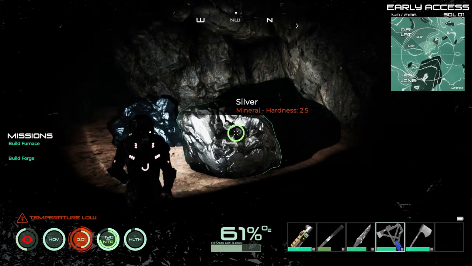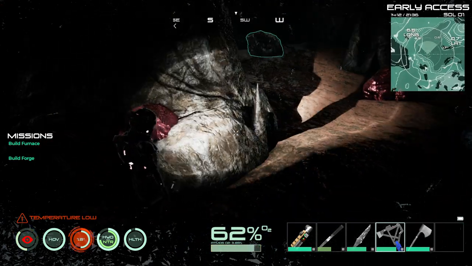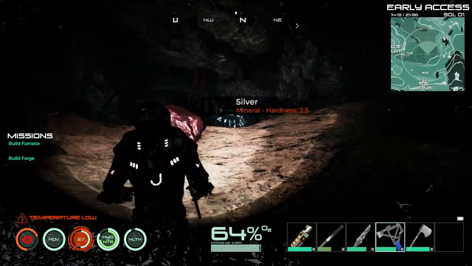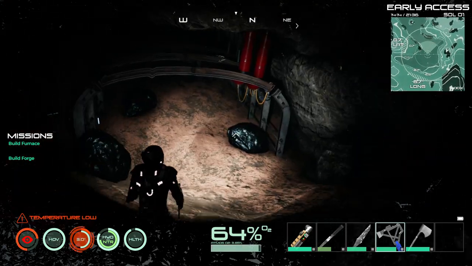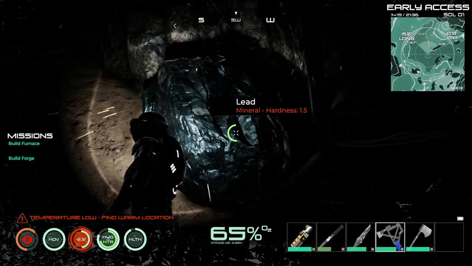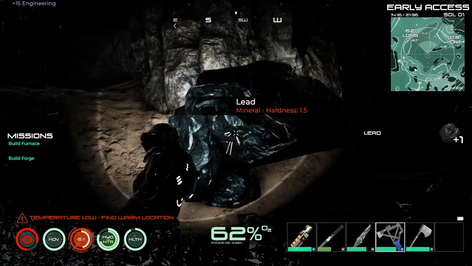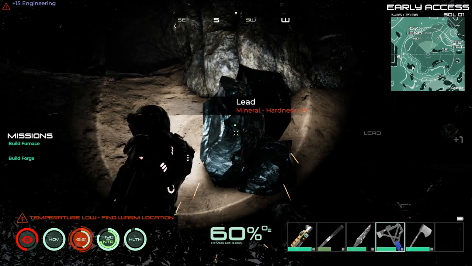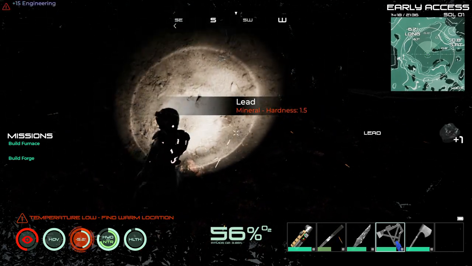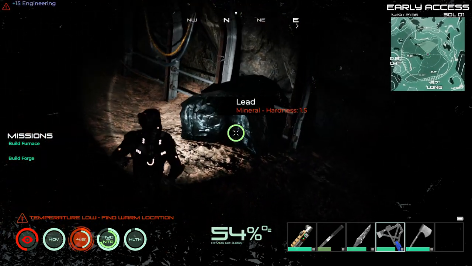I'll just collect those. So silver, you can collect it as well. Cobalt, not yet, because cobalt requires 5 hardness and the current makeshift only gives you a max of 3 hardness of the resources that you can collect. So we'll go ahead and mine this lead for us to be able to upgrade our furnace or our workbench.